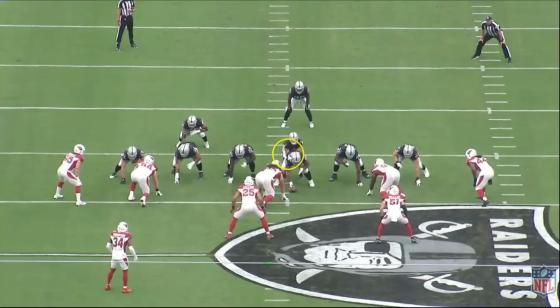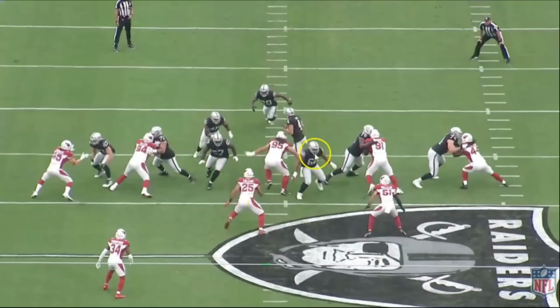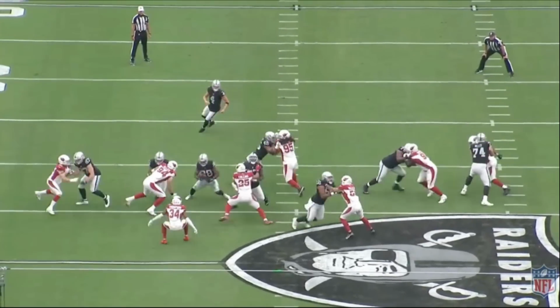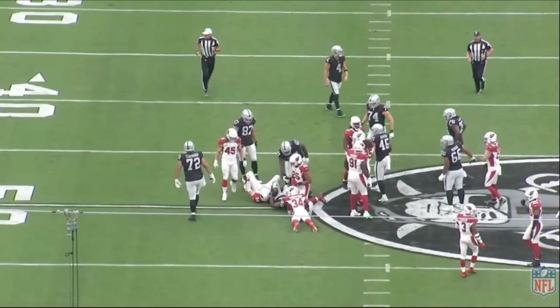But when you watch the right guard and center, notice how they are going to let that guy go and basically go up to the second level, and they're in good spots. Everyone else is blocking out. They have super simple blocks. And this is how you design runs. The Raiders did this play about 3 to 4 times this game and had a lot of success.